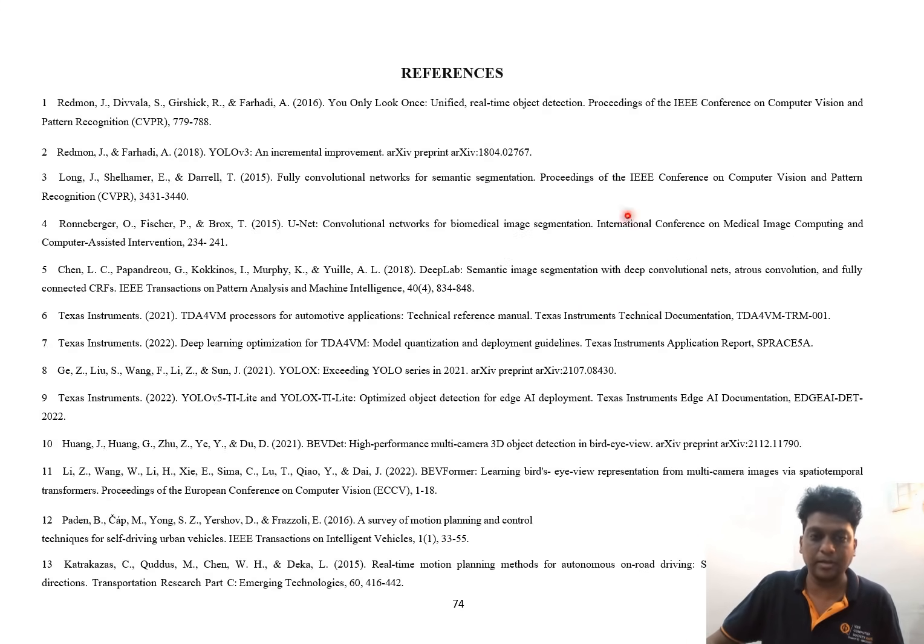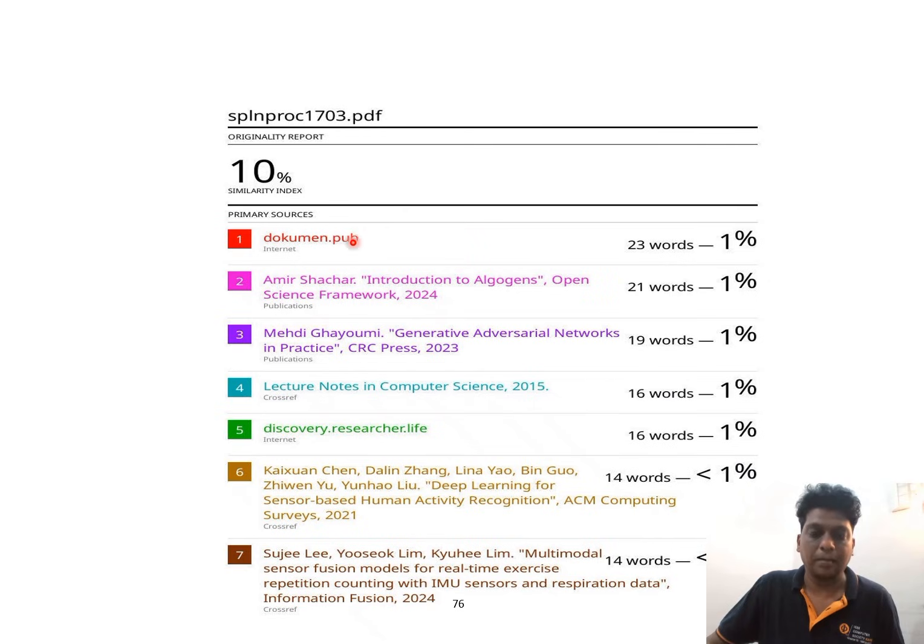References, as I already mentioned. Then this is plagiarism checking. So by using the Turnitin software only, you should check the plagiarism. Okay, for both the project report and your paper, you should get the similarity index. So for both the similarity and the AI plagiarism also we should check with the Turnitin. That also you should paste in the report.